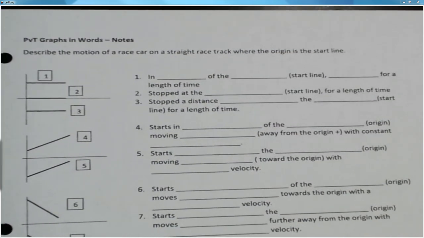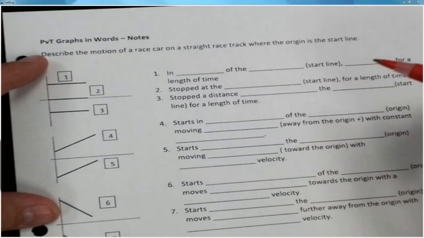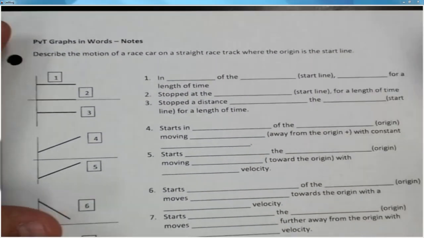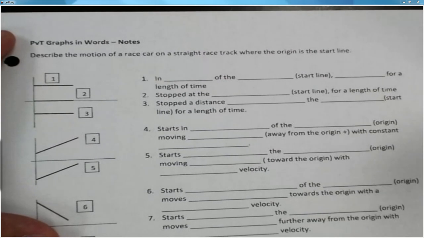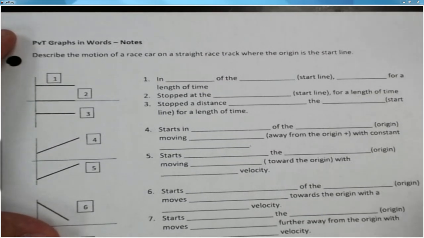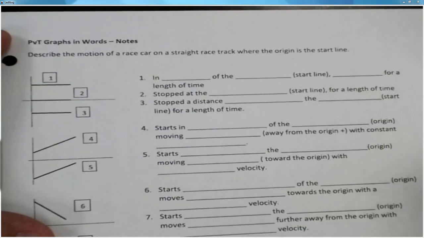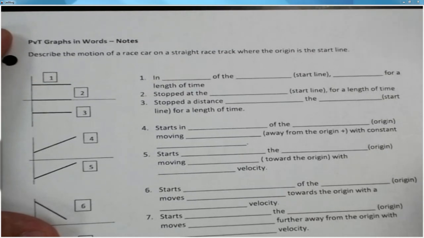This worksheet is a review about PvT and VvT graphs, and it also extends our learning to acceleration versus time graphs, AvT graphs. So you should have this in front of you. The sub should have had you pick this worksheet up on your way into class. You should have it 3-hole punched and everything. And if you don't have this sitting in front of you ready to go, the sub needs to go ahead and pause this video till everybody gets their materials and is ready to begin.